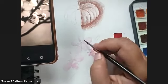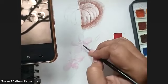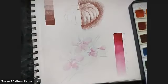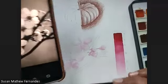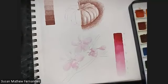Mostly this is shadow, shadow of one petal falling on the other. Okay. That's it. So two colors in. Already you can see some difference in the tonal shade. Now the next deeper color I'm going to put is going to be on the entire background. So I'm going to make a little more of this shade, like my number 3.